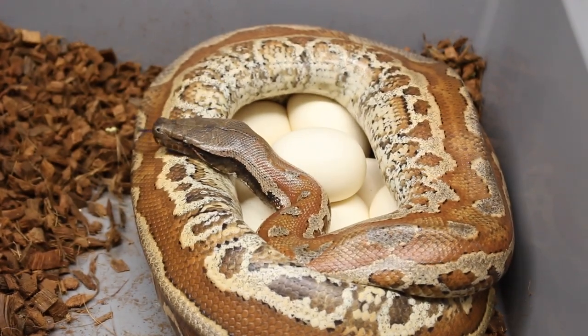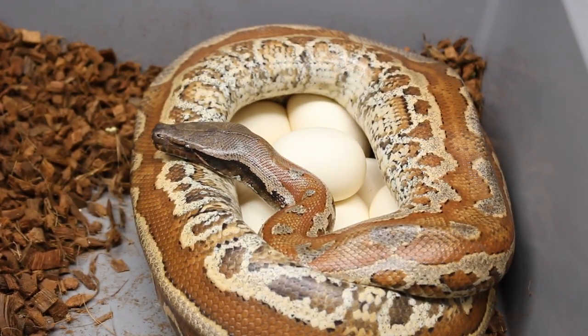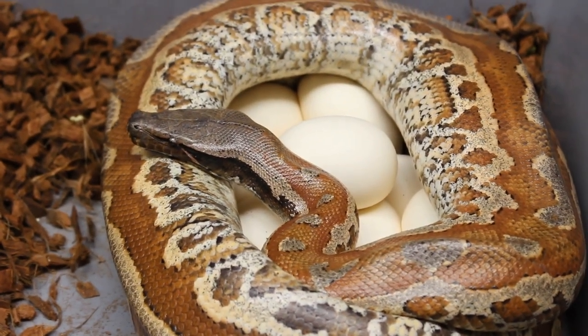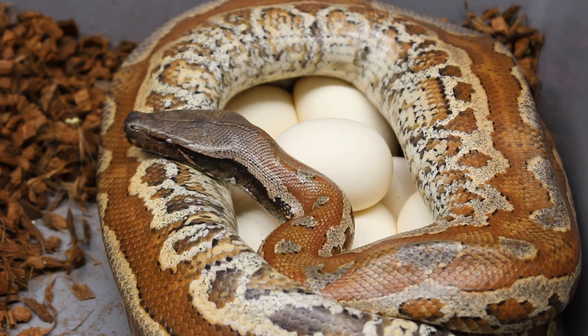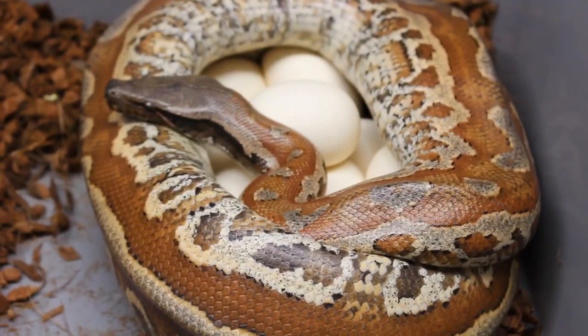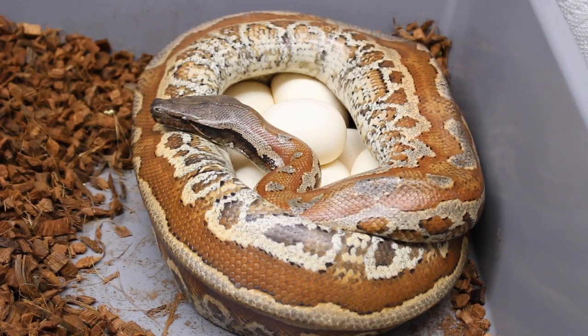Here's a Toba, 100% het T plus albino. And this girl was bred to a Pollen, 100% het T plus albino. So this is going to be a really interesting clutch. I don't know how these two genes are going to react to each other, but this girl's a really good example of a Toba.